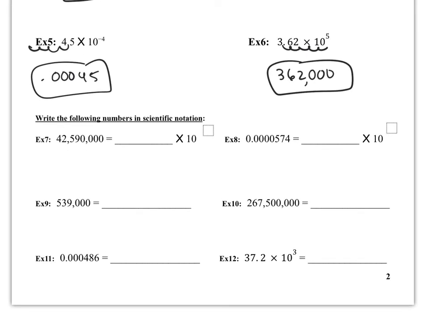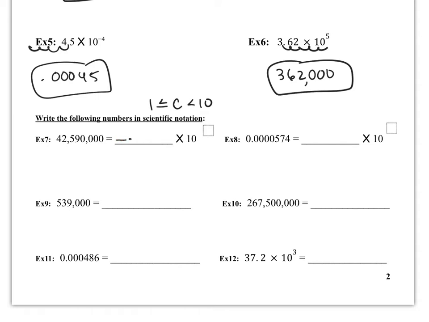So now we're going to put numbers from standard notation into scientific notation. So the first thing I have to do is remember that that starting number, that stem, that C, has to be between 1 and 10. It can equal 1, but it can't equal 10. What that's going to mean is that you're going to take the decimal and put it so there's one digit before it. And that digit needs to be a 1 through a 9. So 1 point something, 2 point something, 3 point something, up to 9 point something. If it was 0 point something, it wouldn't be at least 1. And if it was 10 point something, it would be too high. So you want one digit here that's between a 1 and a 9.